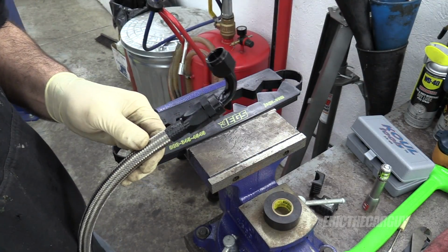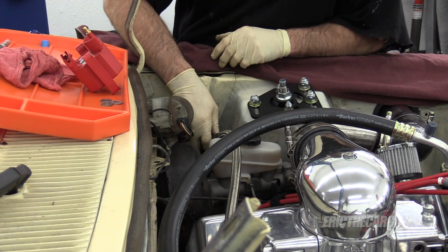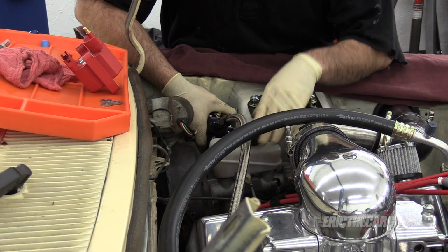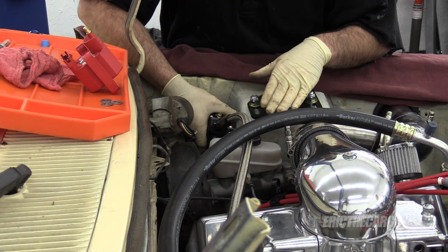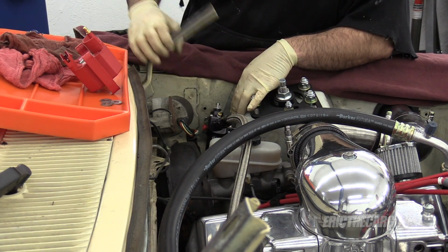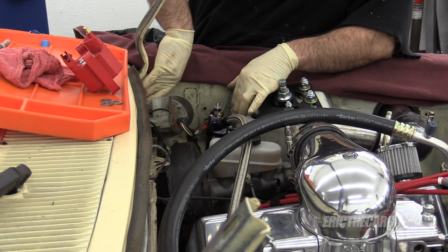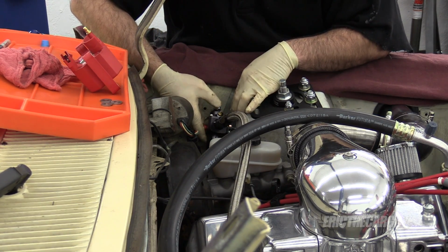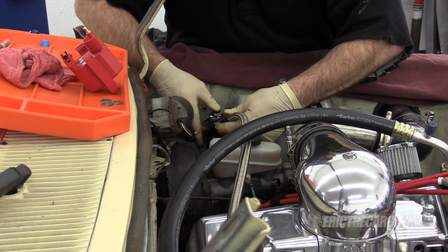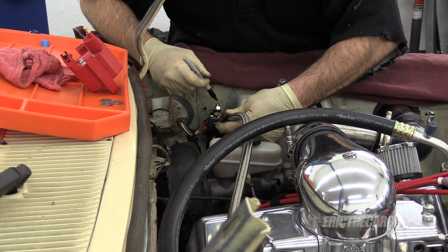Now let's go check this on the car. Let's see how this looks. Starting to get a little outside the box here. This feels good. So this is a straight shot over the master cylinder, sort of almost like a rainbow. It misses the hood entirely, so that's not going to be a problem. At this angle, I'm not really keen on mounting this way. I'd rather have it mounted straight up and down, but really, I don't think it matters.